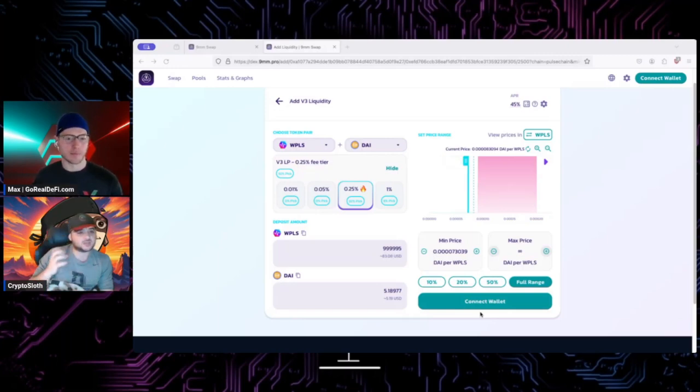That's the main thing you're trying to solve for your personal situation when you're providing liquidity, because those two things that you talked about are inversely proportional. So the more fees you want to earn, the more Pulse you're risking, or the faster you're going to lose your Pulse. The less Pulse you're risking, the slower you're losing it, the less fees that you're earning. The way you said it was inversely proportional. The way I said it was proportional. But generally, those two things are at odds with each other.